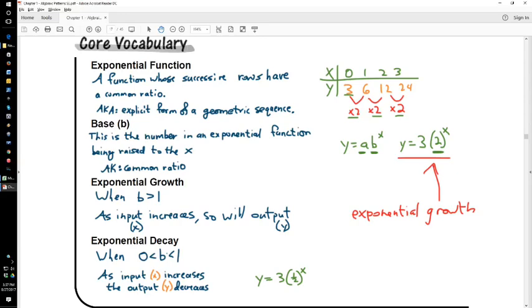The reason for that is basically as x gets bigger, that gets smaller. Because 1/2 squared is 1/4. 1/2 cubed is 1/8, that's even smaller. 1/2 to the 4th power is 1/16, which is even smaller. So because we're squaring and cubing and quadrupling this fraction, it's getting smaller. Anyways, there you go.